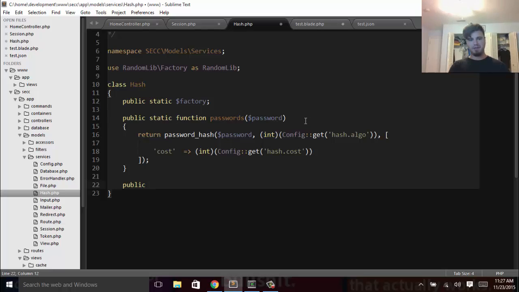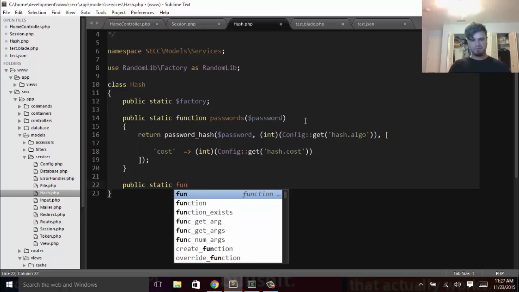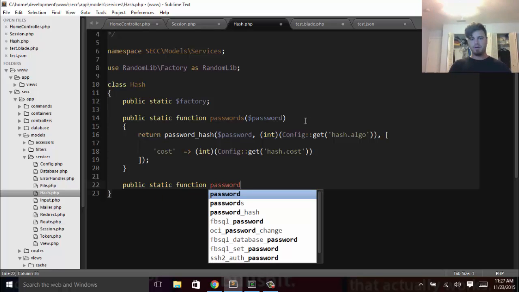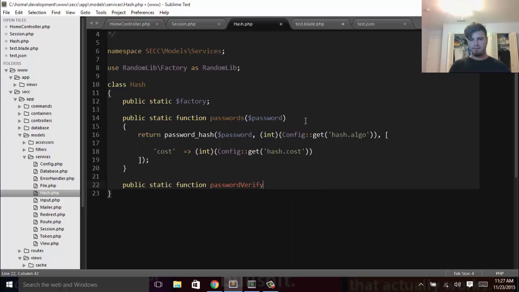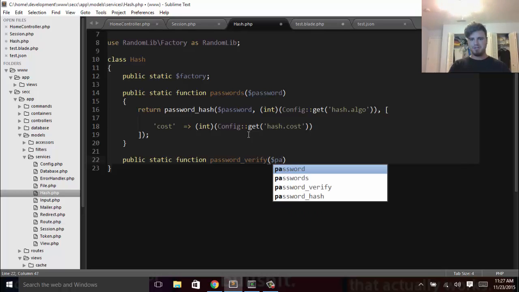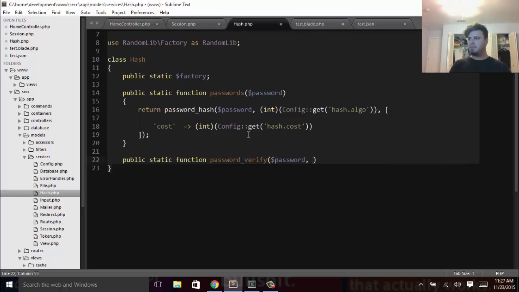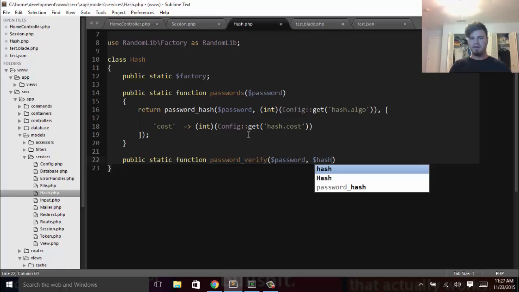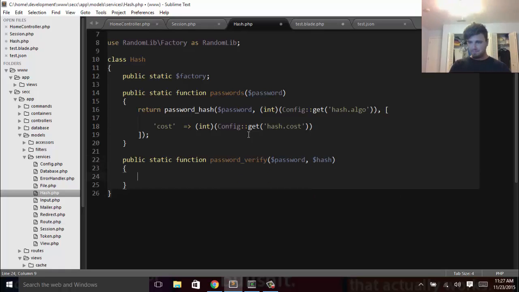So we'll also make a public static function password verify. And again, I don't want to use camel casing verify, just because I've already started using the convention of snake casing. So I'll change that to a snake case method name, and we'll pass it a password and a hash.